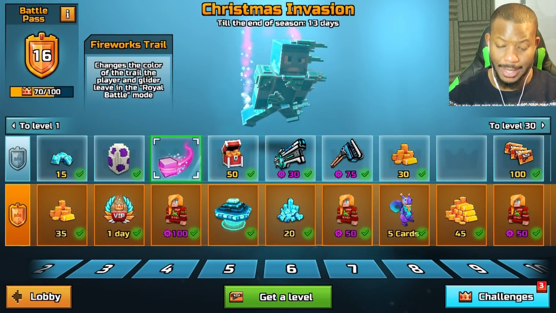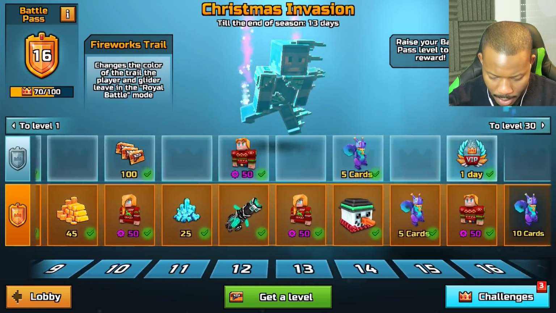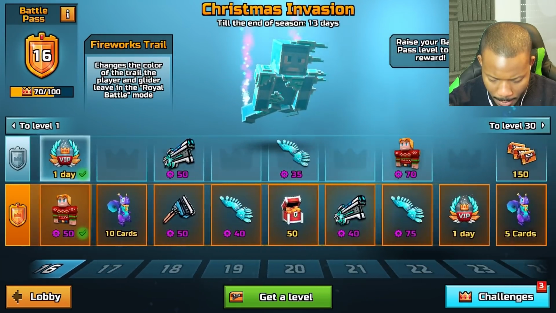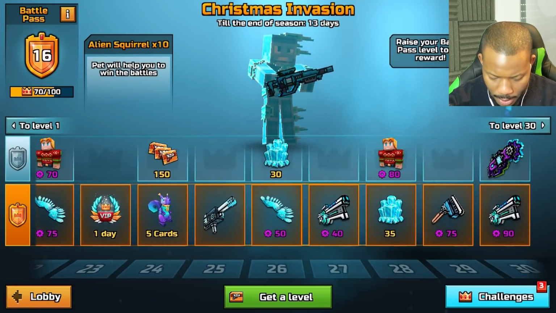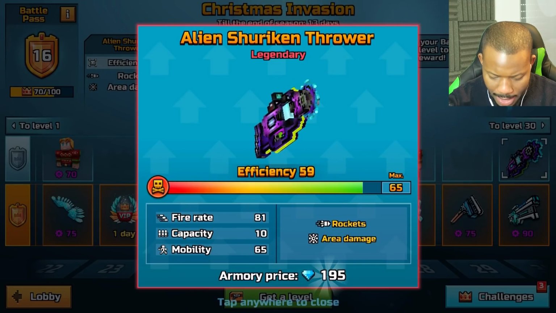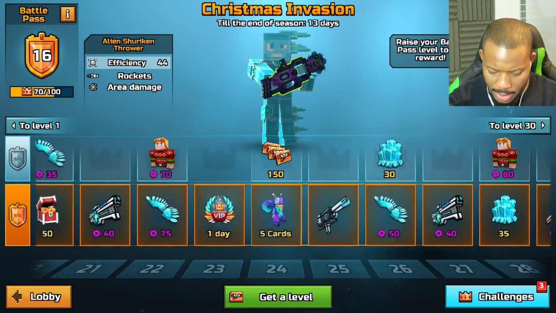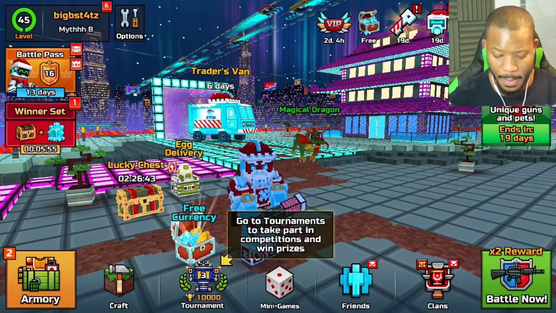Also forgot to show you guys the battle pass last time. So yeah, here's the battle pass, which I got the tier up one, but you can get the alien squirrel here, which is a new pet. We also have, I think this weapon we can get, the alien shuriken thrower, which is the final one of the battle pass. So yeah, we'll just have to see. So that's it for the battle pass.